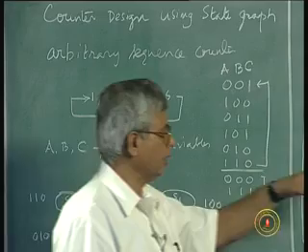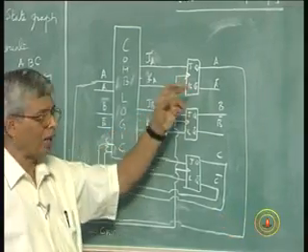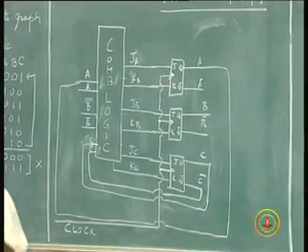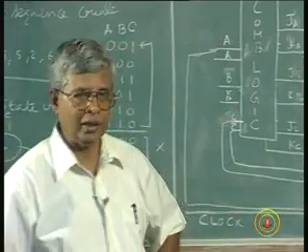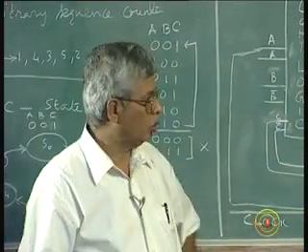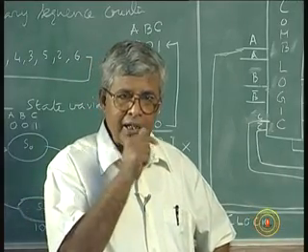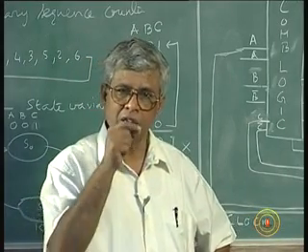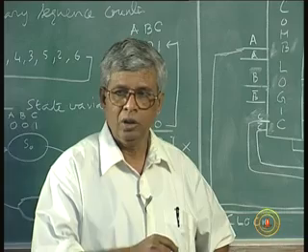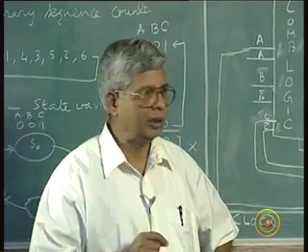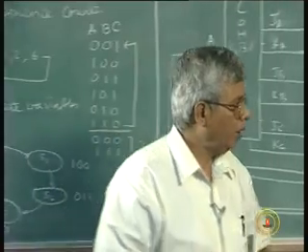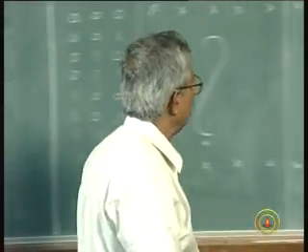The first exercise we did was using D flip flops, where the next state variable is the same as the D input. But if you want a JK flip flop to be used, we need to find out what J and what K have to be given for each flip flop in order to change it from a given present state to a given next state. We introduce a concept called the excitation table.